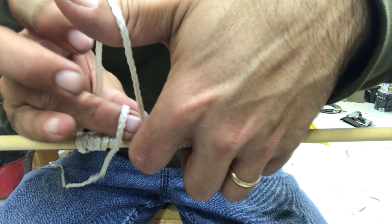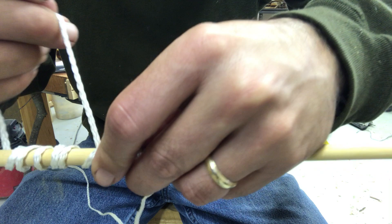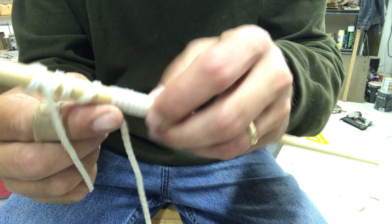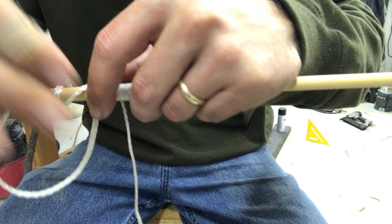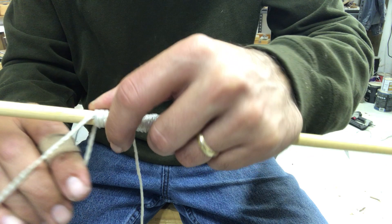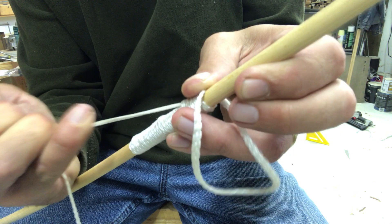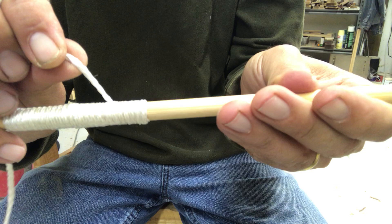Then all you have to do is wrap over those. You get enough of those in, then take that and go underneath what you've been wrapping, and just continue to wrap that around. As you're wrapping it onto what has been the handle, you're going to be unwrapping it off the other side: one, two, three, four. You do that till you just have one loop left. Turn this around, and now all you have to do is pull this loop tight.